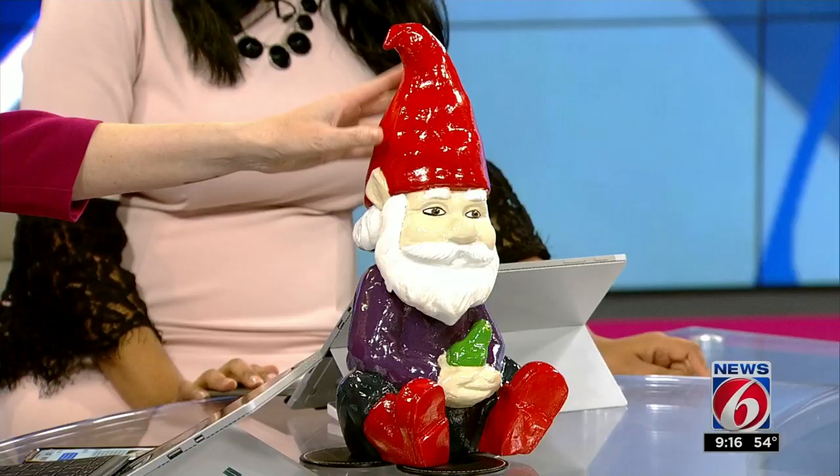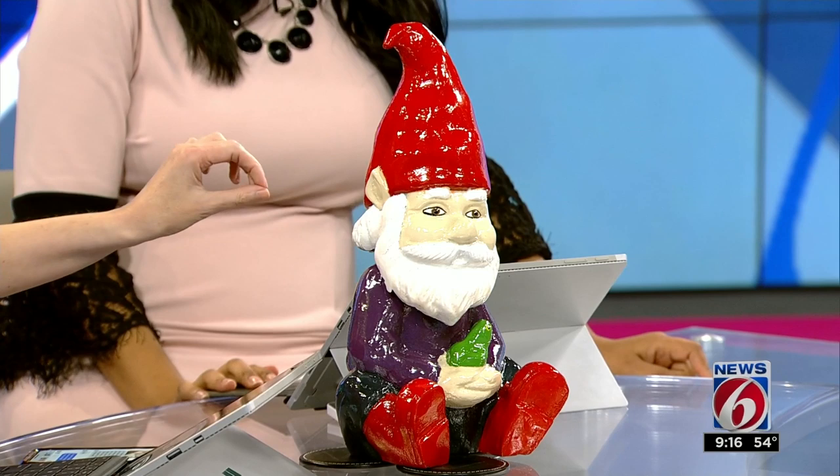Here is the finished product that we saw in there. This is Norman the Gnome. He's the star of Lisa's new book. She says he is made of aluminum and auto paint, so he will withstand the Florida weather hanging out in her yard. He looks like he was custom-made — she found the gnome there and just had him painted to the colors to match Norman.